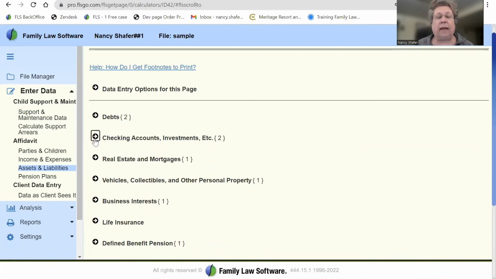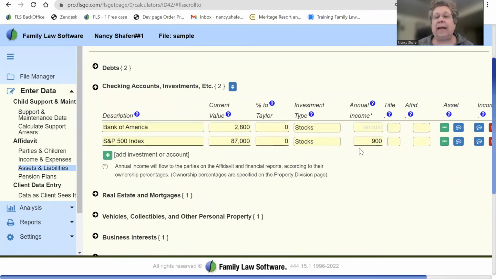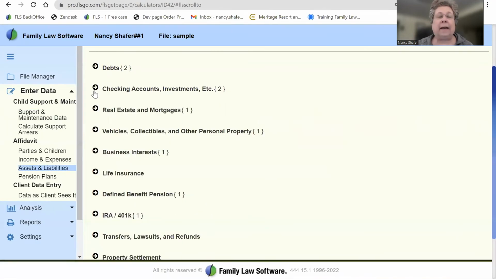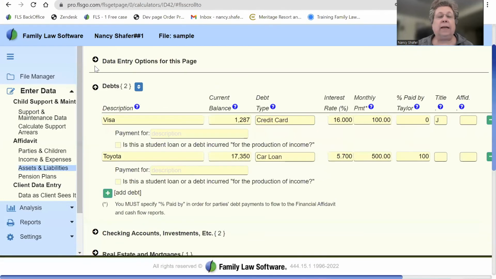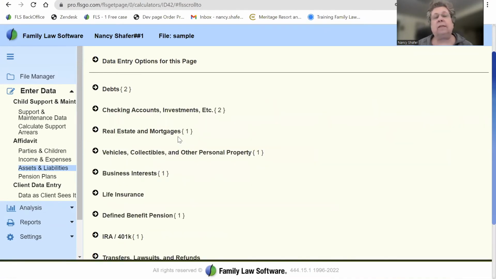So if I have an investment account that has income, I can just do it all in one place, and then that income will carry through to the income section of my data. If I'm putting in debts and there's a monthly payment, then that carries through to my expenses. And some of those things impact child support and some don't. So I like to start here mainly because it means less work for me.